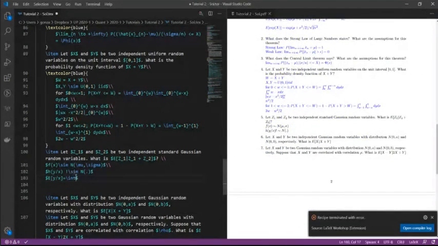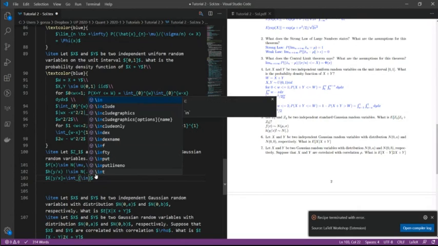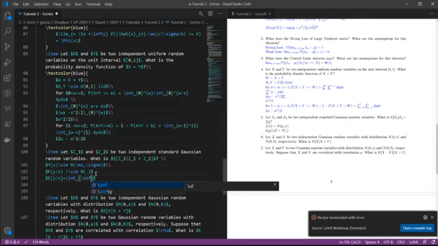It's the same thing as the actual definition for these. So from minus infinity to infinity, of what? Of our values.